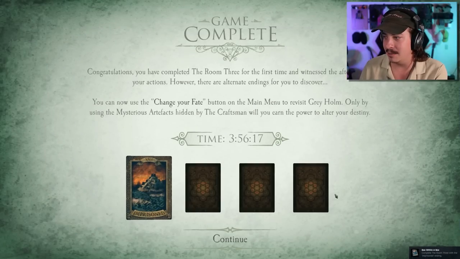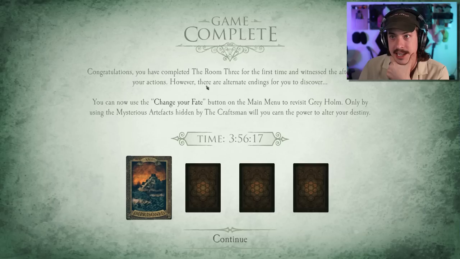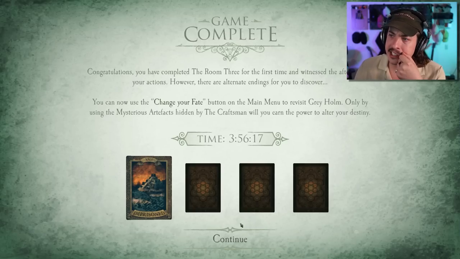Complete the room 3 with imprisoned ending. 3 hours, 56 minutes. Congratulations, you completed the room 3 for the first time and witnessed the aftermath of your actions. However, there are alternate endings for you to discover. You can now use the Change Your Fate button on the main menu to revisit Greyholm. Only by using mysterious artifacts hidden by the craftsman will you earn the power to alter your destiny.